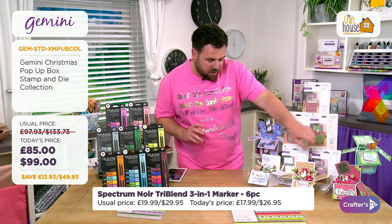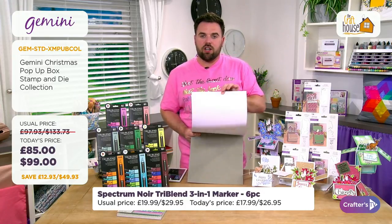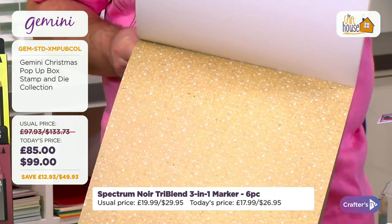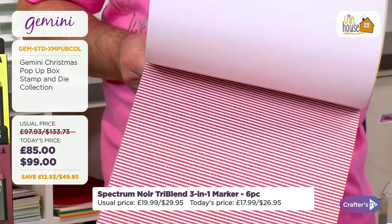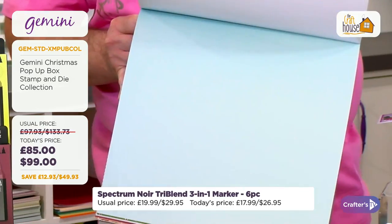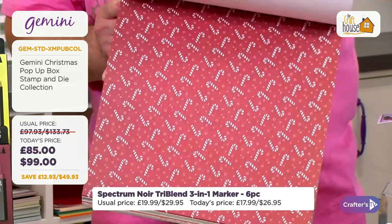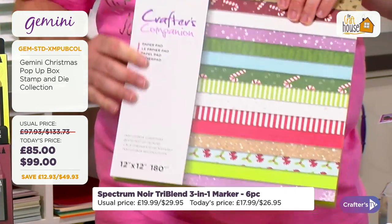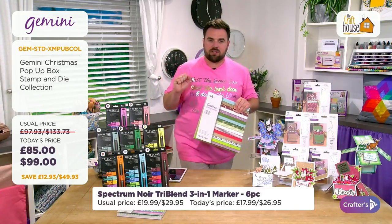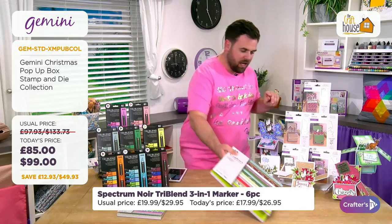What you'll also get in the main collection is, of course, some rocker blocks, and you're also going to get the pad. Now, the pad is fantastic. It is our pop-up box Christmas pad. It's been designed to work beautifully with your pop-up boxes. No reason though you can't just use this for generic Christmas crafting. I mean, it is a wonderful pad. It's available individually, $12.99 or $19.99 if you want to get it individually. It is there on the web. It isn't in the shop the show category though, so you will need to just check the general part of our website. It is pop-up box Christmas, and it's the paper pad that you want there with that one.